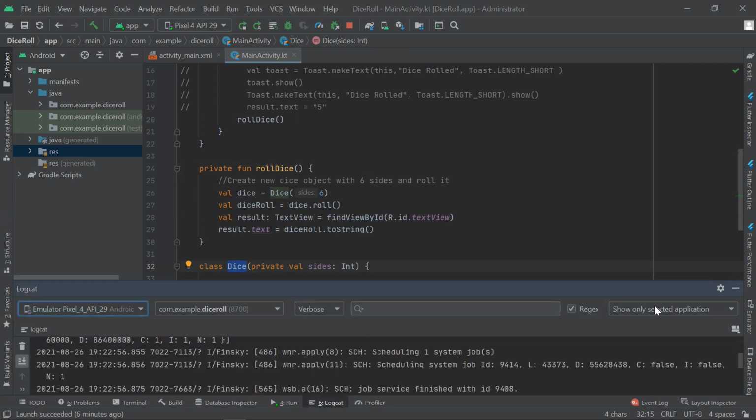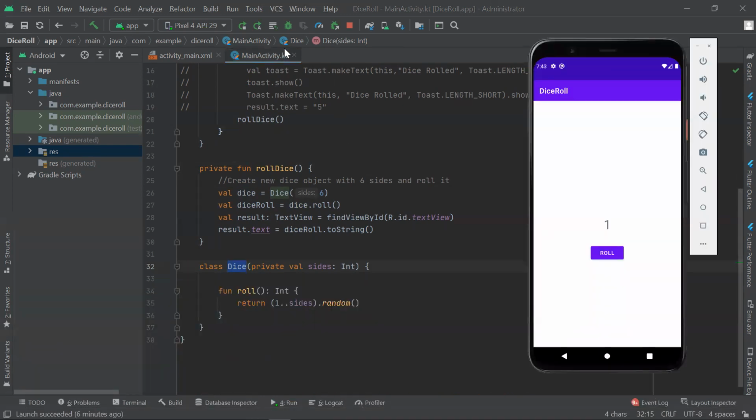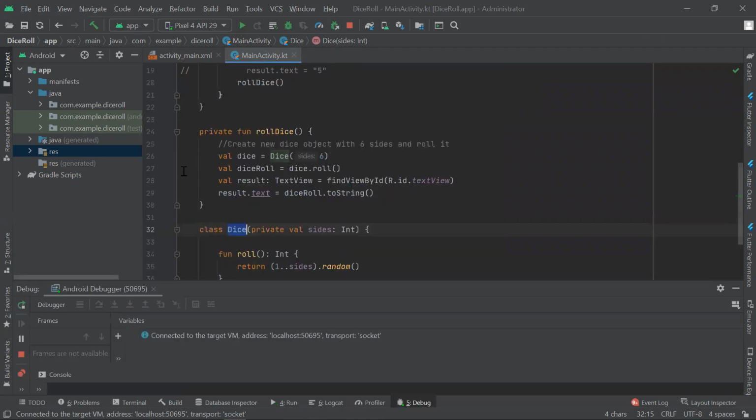Let me do something. Let me prove that. I'm going to attach a debugger. I'll explain this later.